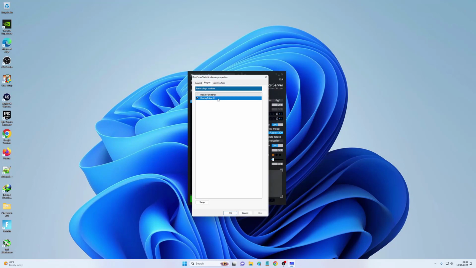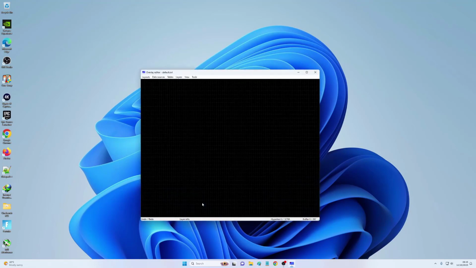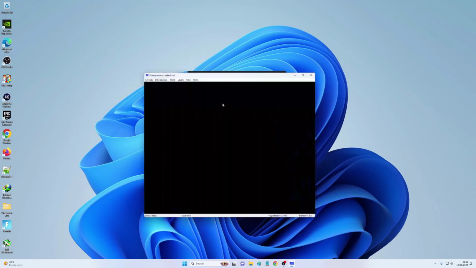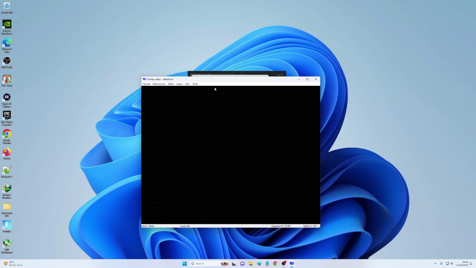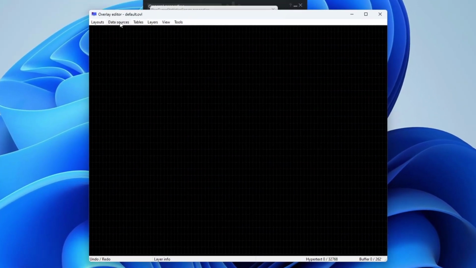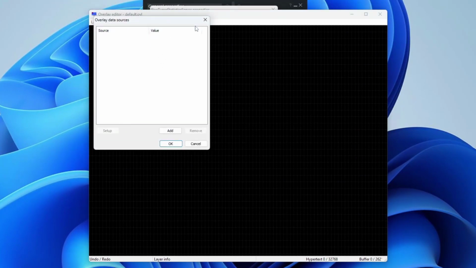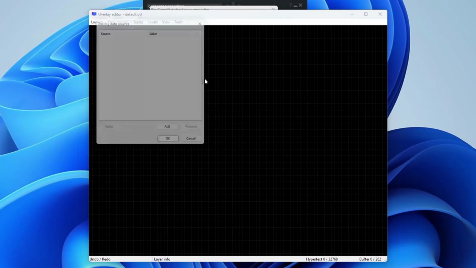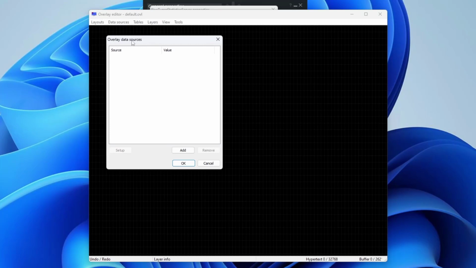Once you tick overlay editor.dll, you can either click on setup right here, or you can just double click it. It's going to open the same thing. Click on the data sources, then click on edit, or just Control plus D. Control D on your keyboard. It's going to open the overlay data sources.